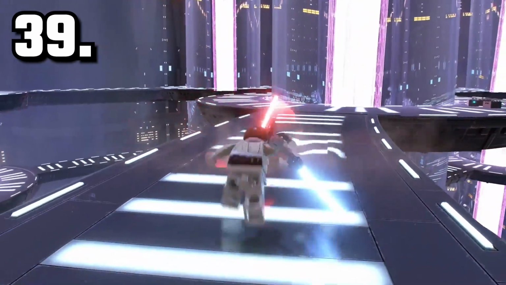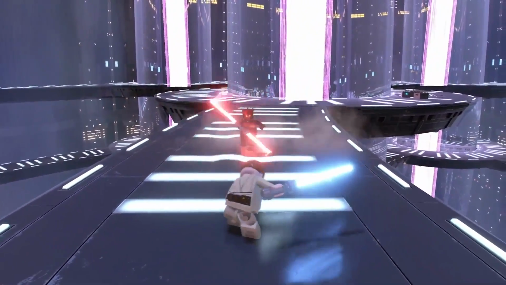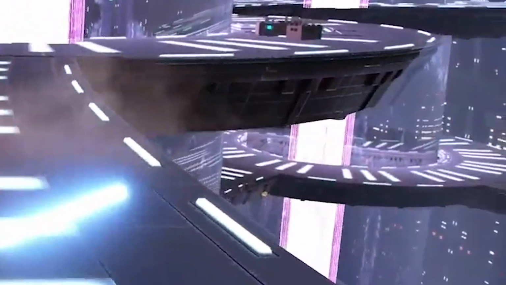And just looking at this shot of Darth Maul fighting against Obi-Wan, all the platforms in the background in the Theed power generator look traversable, just like the other maps, you can go and actually explore everywhere you see.